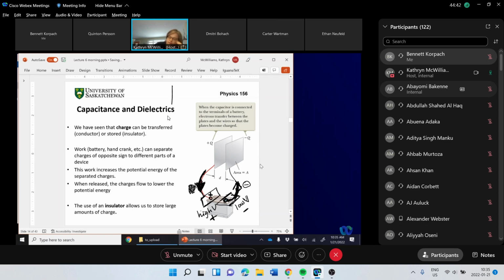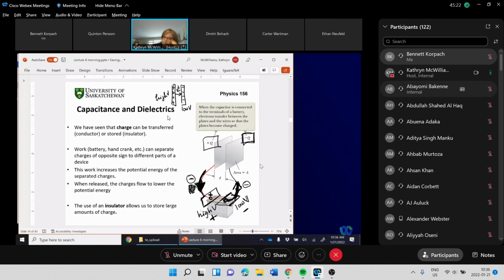We did this with our parallel plate capacitors. Remember, we had minus, and this was low voltage. This was high voltage. And the electric field went from high to low. So same here. We've got the high voltage positive side, the low voltage negative side. So the positive terminal attracts the negative charges, like we remember with the parallel plate capacitor, which draws negative charge away from this plate, leaving it with a net positive charge. And the negative charges are repelled by the negative or low voltage side of our battery, pushing negative charges to the negative plate. Okay?